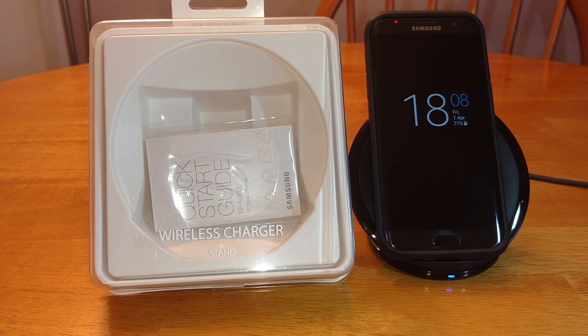I got this today, it cost me around £50 on Amazon. Is it a bargain at that price? I'll let you know later on. A lot of people are after this — you can get it in white and you can get it in black. I prefer black, it's a personal choice.